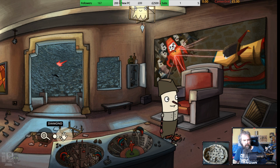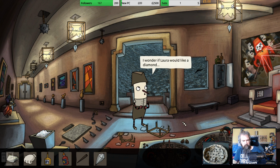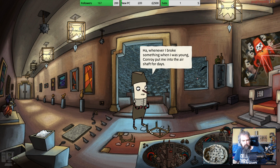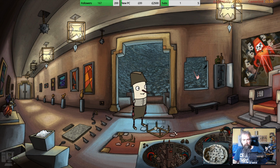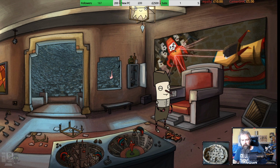Here we have a diamond. Oh, how it shines. I wonder if Laura would like a diamond. We can use that maybe to... No, it's busted and I don't want it. For the glass down below. Whenever I broke something when I was young, Conroy put me into the air shaft for days. So, what are you going to do now, Conroy? We'll let him rest. Wait, is that everything?